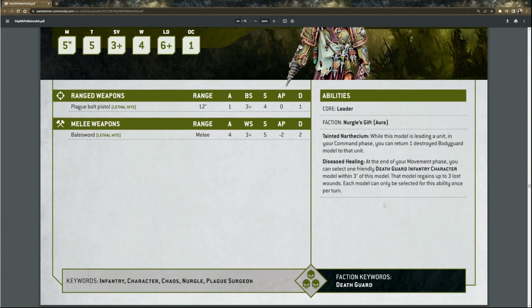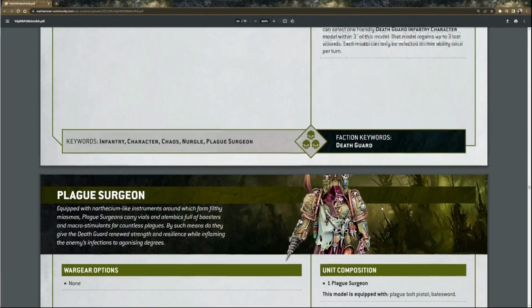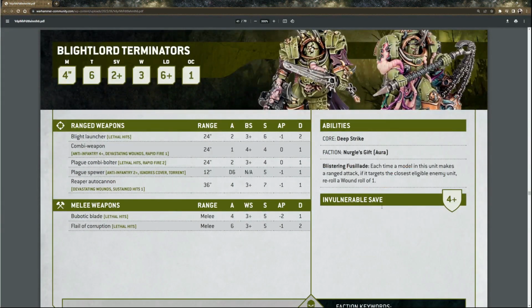Like Surgeon. Oh, he's got the bodyguard unit. What can you stick him in? Plague Marines. Oh, okay. Blight Lords. I was about to say if you could stick him in some Blight Lords, let's go. Blight Lords are actually kind of shit. I got too excited with the Blight Lords.